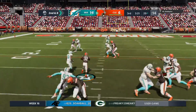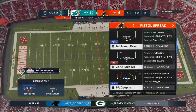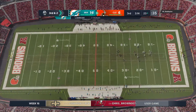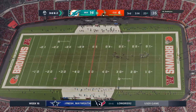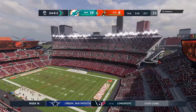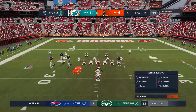Now a carry for Dobbins. And he'll get this down close to a 1st down at about the Dolphins' 23. Getting had a ton of success here so far, but you get the feeling that he might be on the verge of popping one. Yeah, even on that one, there was a little bit of a hole, but it closed there quickly at the end. Dolphins bring on an extra defensive back on 3rd down.